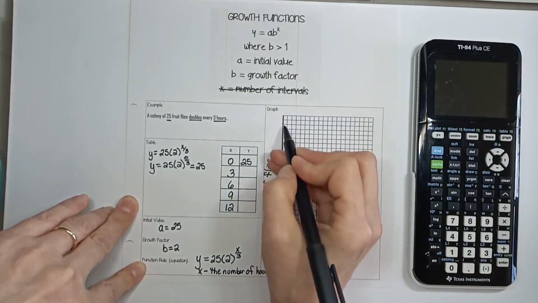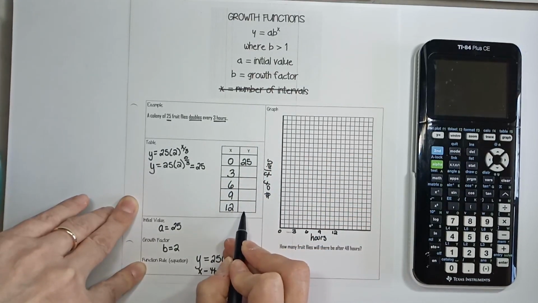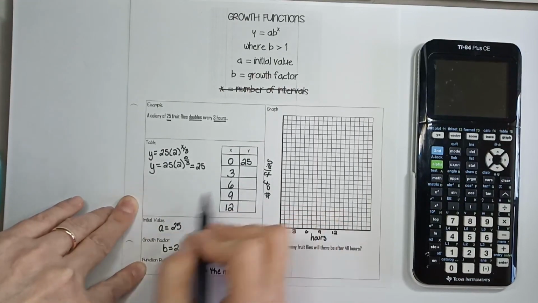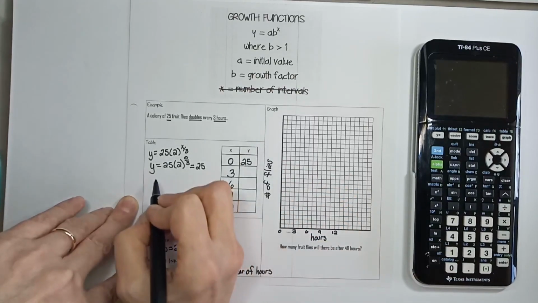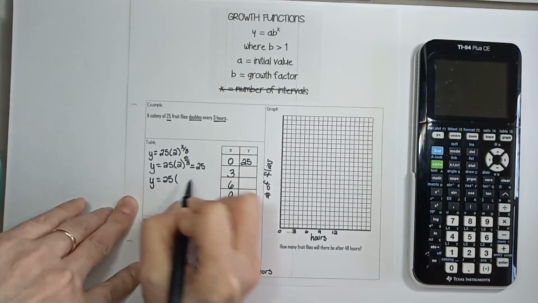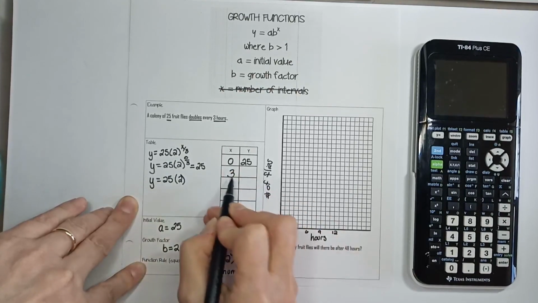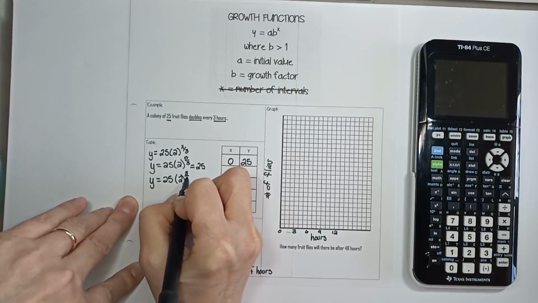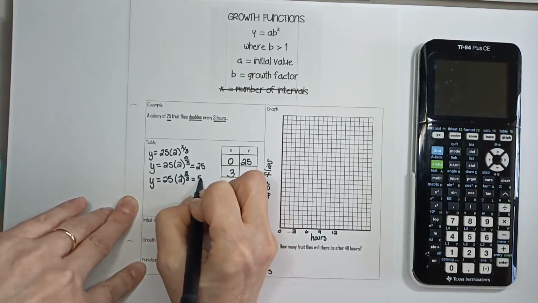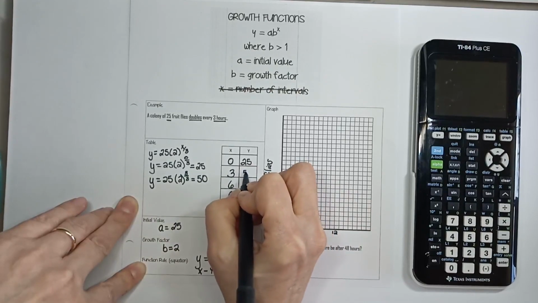I'm not putting any numbers here yet until I see how big we're getting at this 12, because exponential growth is like that. It gets big fast. So let's finish the table before we actually label that y-axis. Y equals 25 times 2. The next number I have here is 3 over 3, which is 1. So 25 times 2, which is 50.